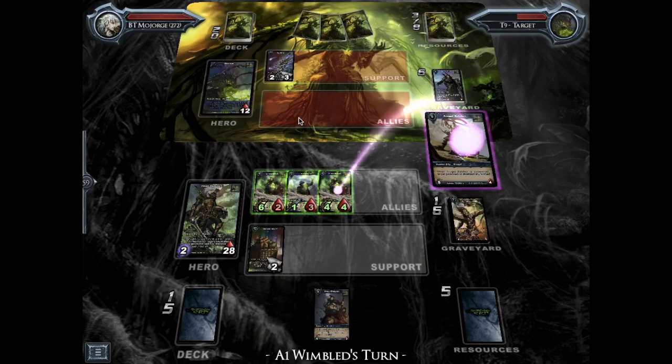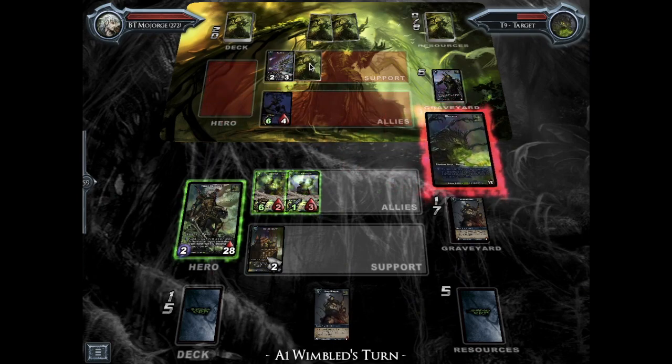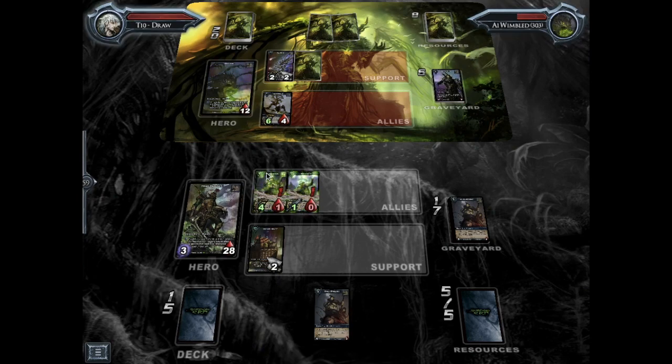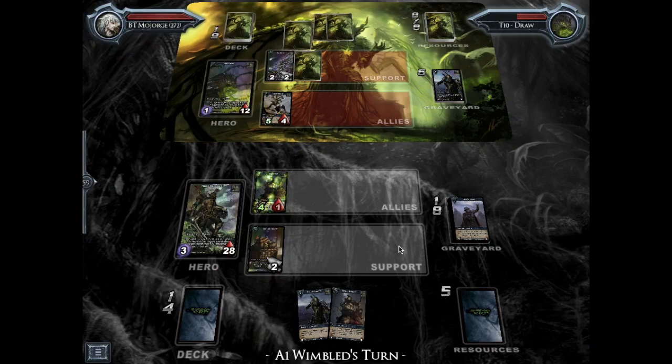Ouch. Google Butcher. That really sucks, because that can kill basically anything in my deck. And he's got a trap now. This is not looking too good anymore. Looks like no matter what I summon, I think he's gonna be able to kill it. So I'm just gonna end my turn. See what happens.